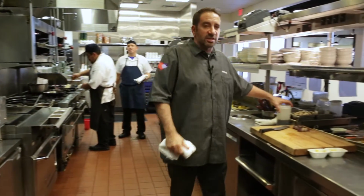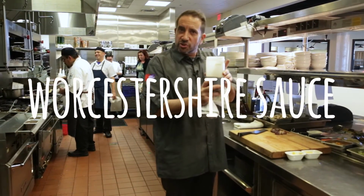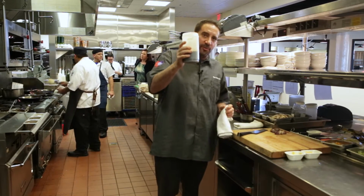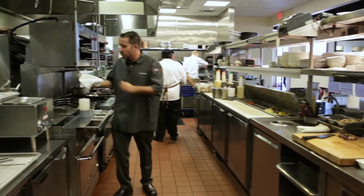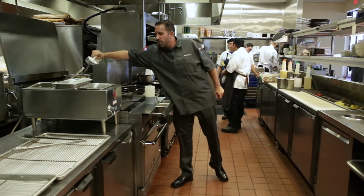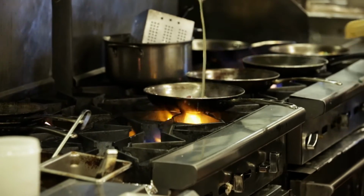What I do now is this is Lea & Perrins Worcestershire sauce. So we used to make our own homemade Worcestershire sauce, but you can use Lea & Perrins at home. And we're gonna deglaze with a little bit of Worcestershire sauce and a little bit of chicken stock. So the first thing we're gonna do is the chicken stock, which is right here. So I'm gonna take about a 4-ounce ladle of chicken stock, and I'm gonna go right in my pan.